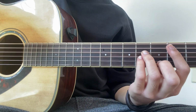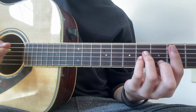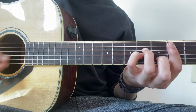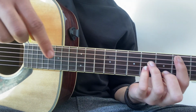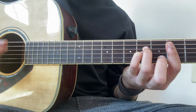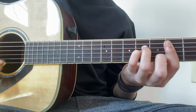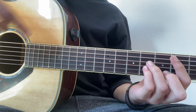But this time, you remove the middle finger for the first half and then add it again in the second half. So if I'm doing 1, 2, 3, 4, 5, 6, 7, 8, 1, 2, 3, 4, 5, 6, 7, 8, then you add the middle finger on 4. So look at this. So this is the whole phrase that you're playing.